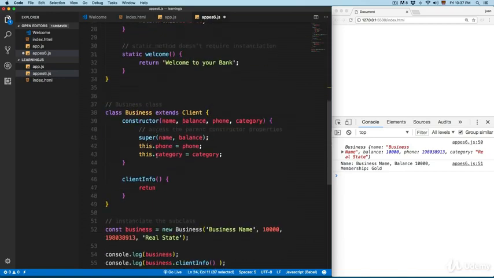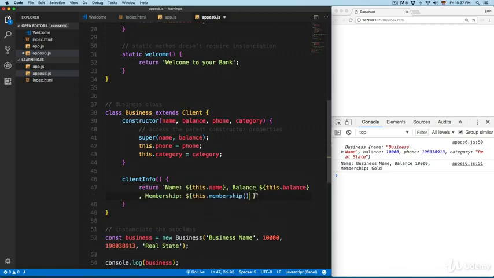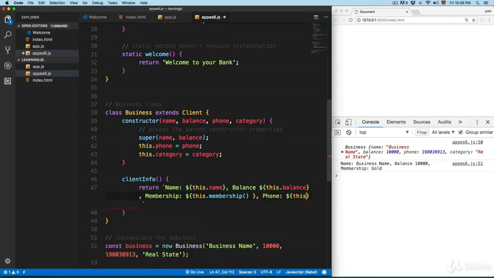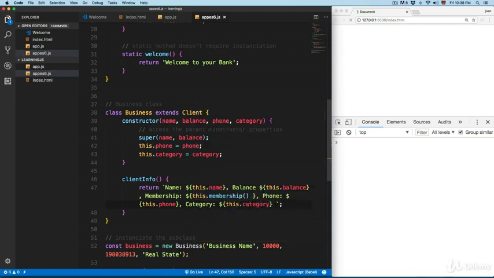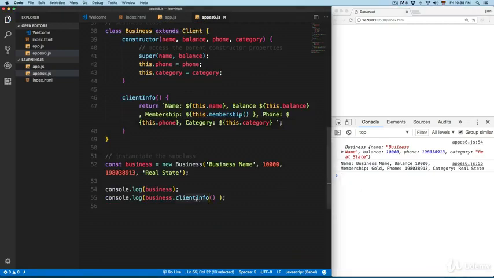We're going to copy everything, paste right here, and right here after this curly brace, I'm going to add the phone, and the phone is going to be this.phone, and also the category, which is going to be this.category. So save this, and now you can see that client info from the business is going to print the name of the business, the balance, the membership, but also is going to print the phone and the category since we override this client info method.